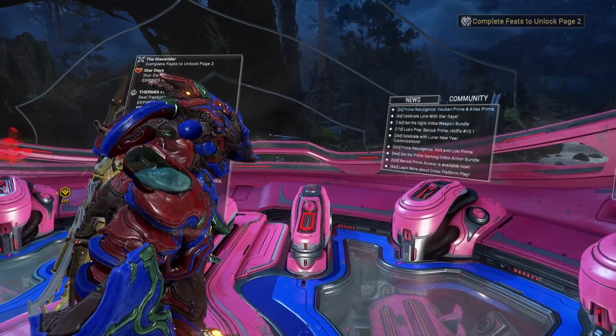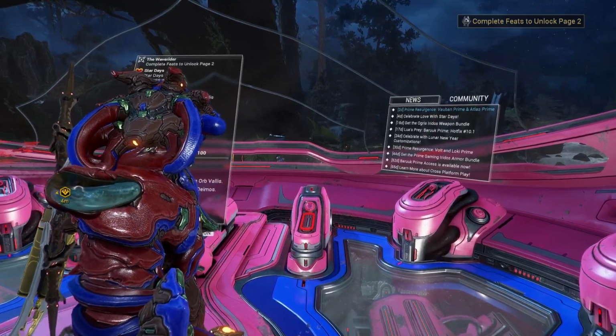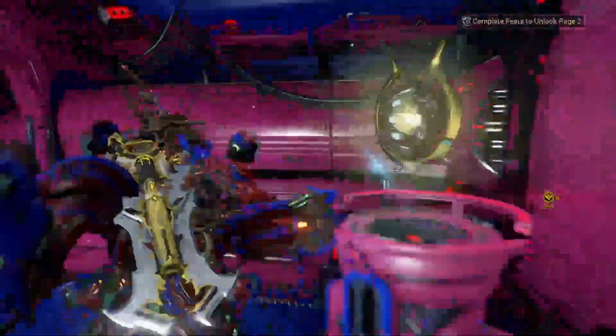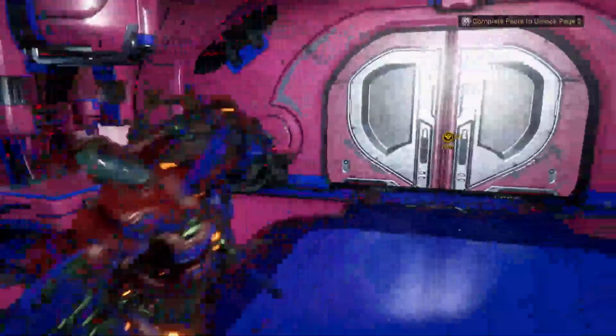Baro Ki'Teer, we've talked a little bit about him in various videos. I may do a full video on Baro Ki'Teer. We'll see what happens. But primes are a really interesting concept. I really enjoy it. If RNG is on your side, I'd recommend running some relics because you could use those to also sell for plat. It's like playing the lottery. That's the best way I can describe it. There's a lot to do with relics.